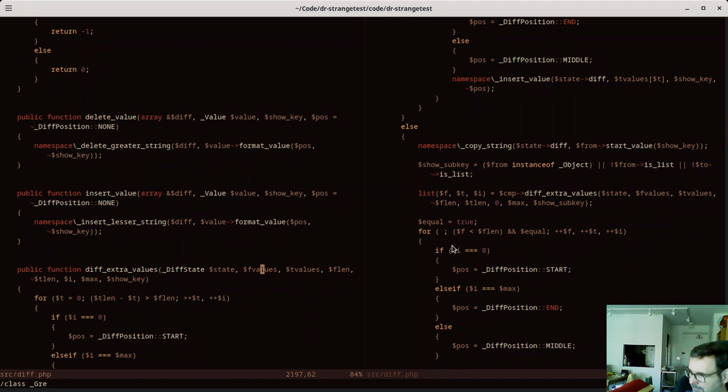I don't know. Maybe it's actually worth creating another structure where, when I'm actually diffing two values, I just hold all that stuff and then I can pass that around. So that might be something worth doing.